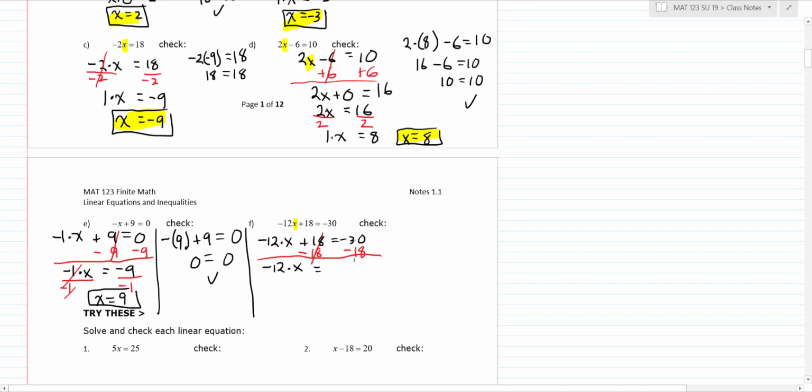And then you've got 2 negatives. So if you're adding 2 negatives, think of that as 2 debts. You're totaling debts. So a debt of 30 and a debt of 18 is a total debt of 48. All right, then we want to undo the multiplication by dividing by the same number. That'll wipe that out. And now we have x. And then when you divide 2 negatives, it's a positive. You can take your calculator if you need to. 48 divided by 12 is 4. So the answer to that problem would be x equals 4.